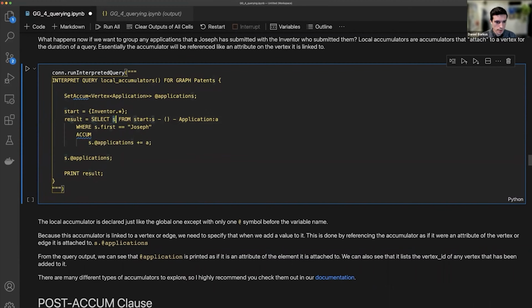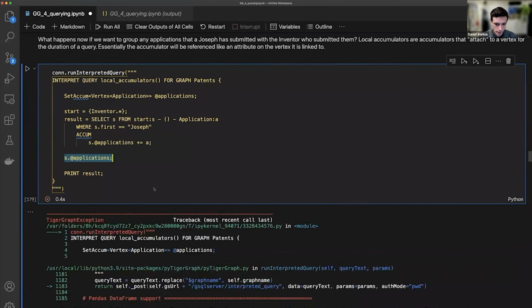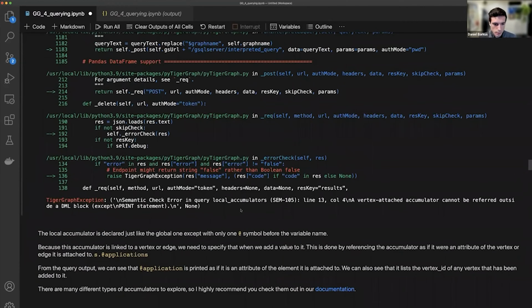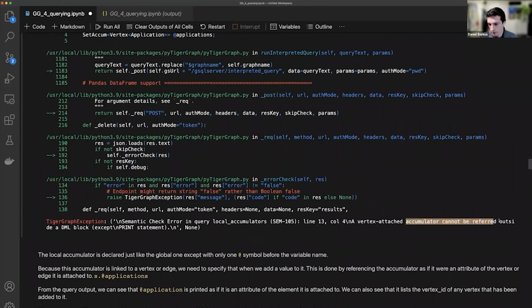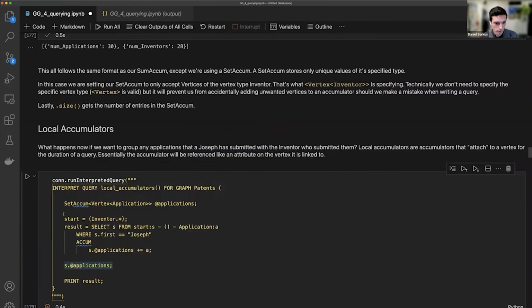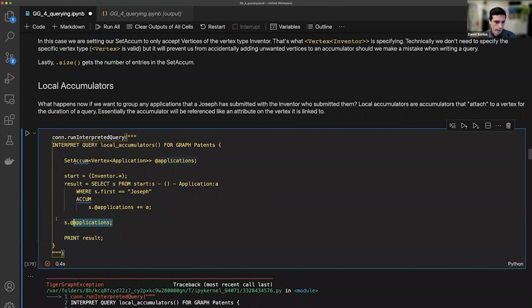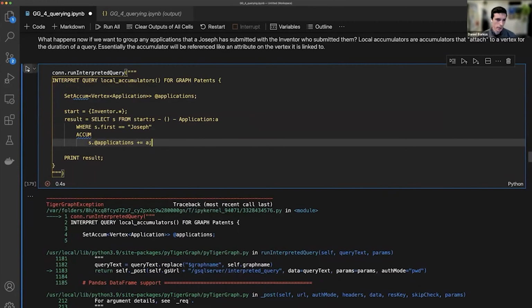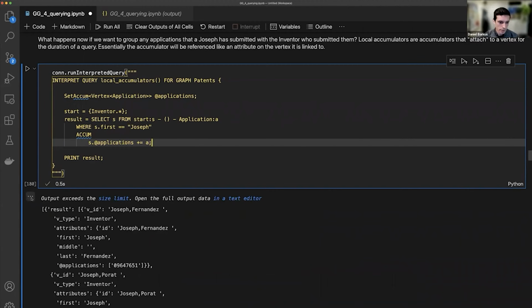S only exists within the context of this select statement. So if I were to access it out here, we would get an error saying that S does not exist within the statement. Actually, we're getting the error even before that: we can't have a vertex attached accumulator outside of a DML block. This select statement is a DML block, and it's not going to let us do that. So just keep that in mind when working with these vertex attached accumulators.